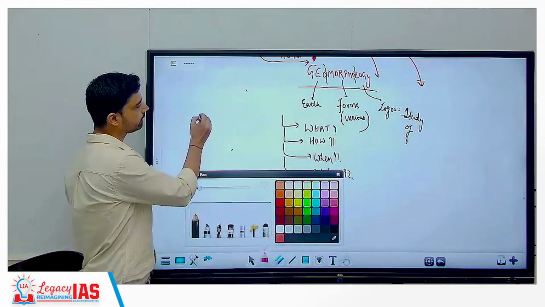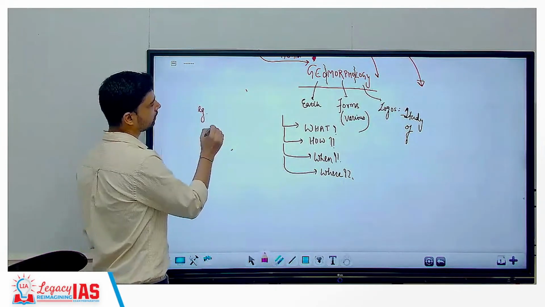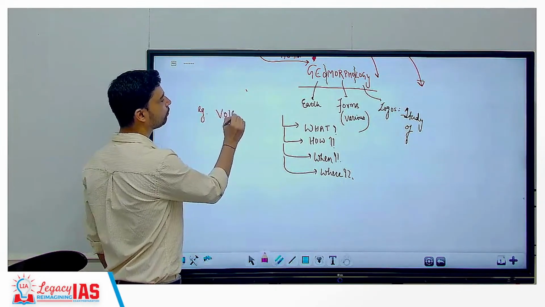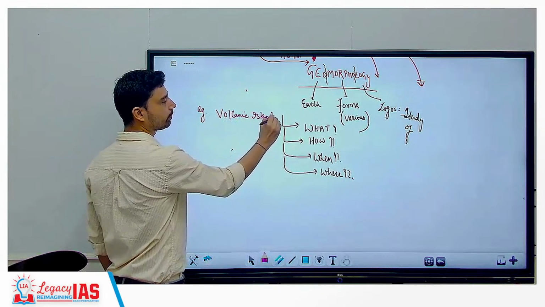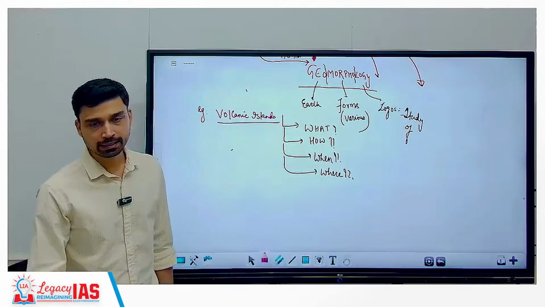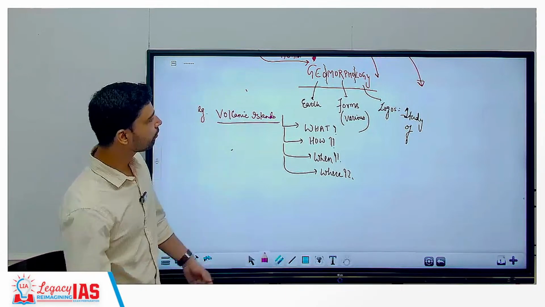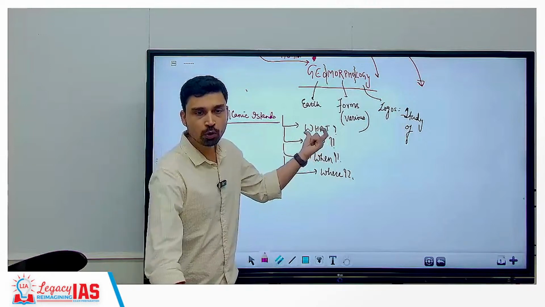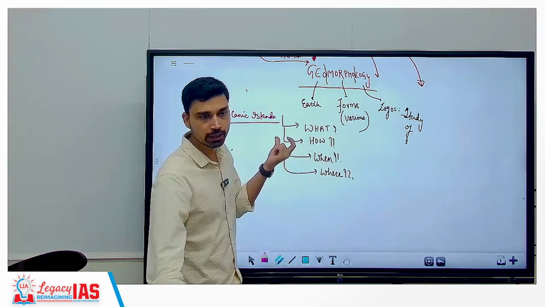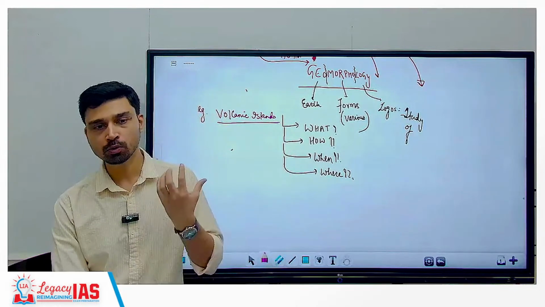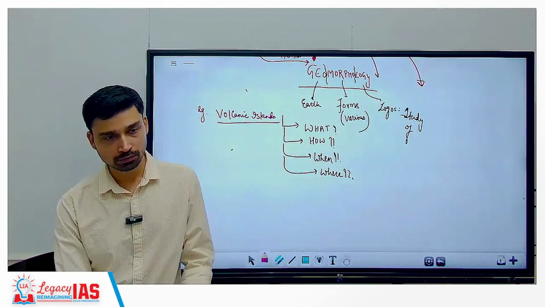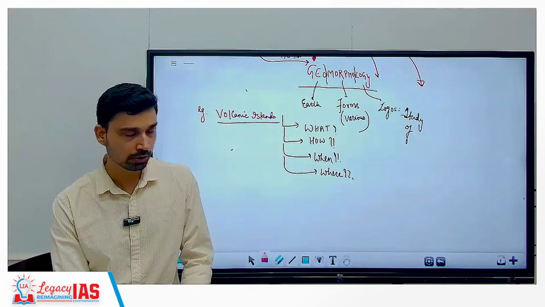We try to understand this from an example. Let us suppose one kind of landform on the earth's surface we have discussed is, let us say, a volcanic island. So what does geomorphology try to explain? First of all, what are volcanic islands? Whether they are islands, which kind of rocks they are made up of, what is their overall structure, what is the strength of the rock, what is the stability of the rocks, all these kinds of things.